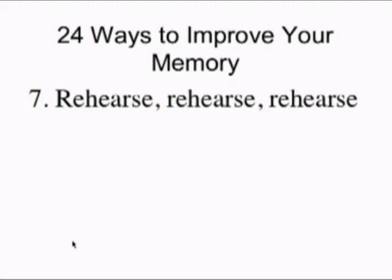Number seven: rehearse, rehearse, rehearse. It's a simple strategy — we just need to rehearse the information. The information is new and you need more exposure to it. Not all rehearsal is the same though. How you rehearse is important. It's much better to rehearse things at a deeper level, as opposed to a shallow level. We want a deep level of processing. Some researchers call this an elaborative rehearsal strategy, where you elaborate upon the material rather than just repeating it over and over. Elaborate on it, try to connect it to other things, try to create a visual image — but whatever you do, we need to rehearse it.